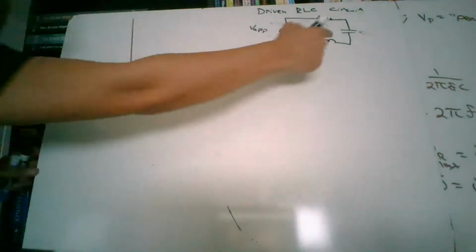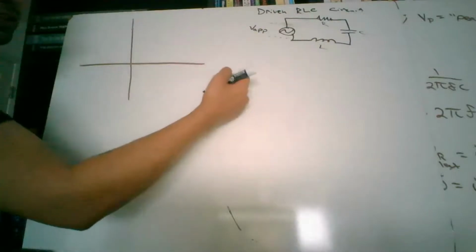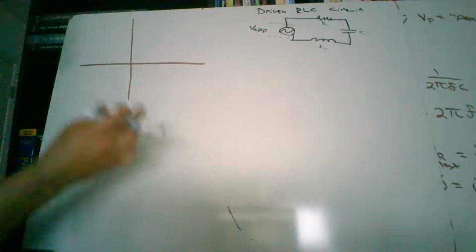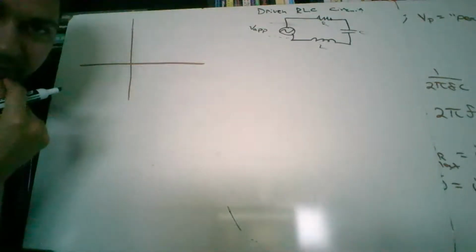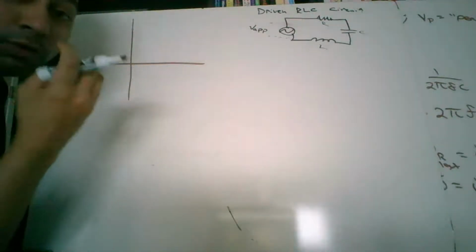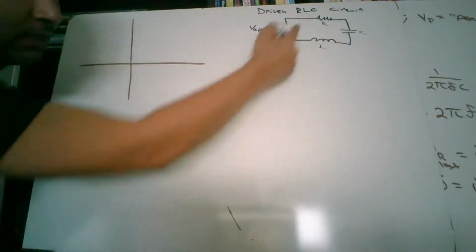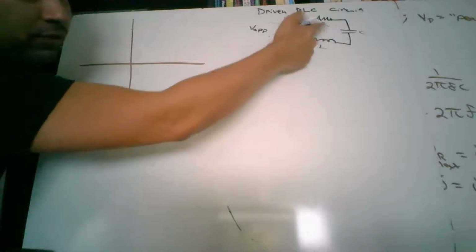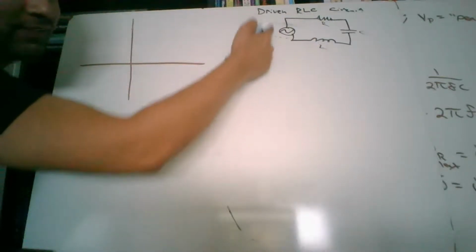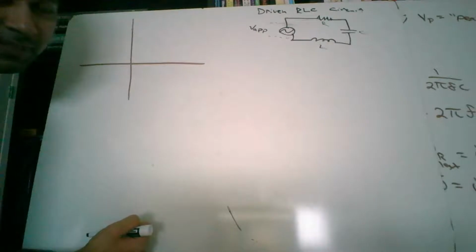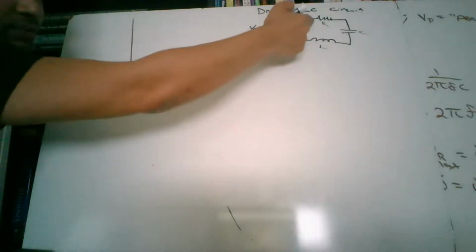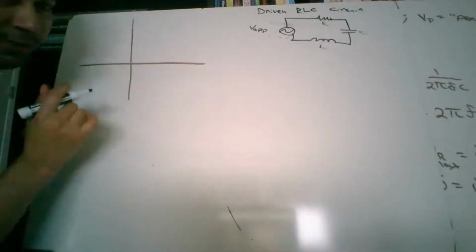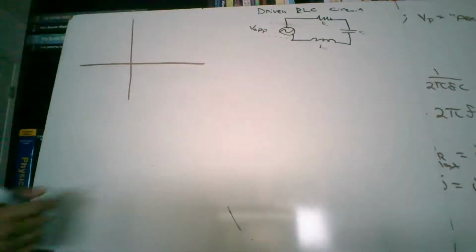Now, because we have this C and L term, the voltage applied is not going to be the same as the resistor. The way you want to think about it, let's slow down and make sure we get this. There's a voltage here, there's a voltage here, there's a voltage here. So the voltage here can't be the same as the voltage here, okay? So we can't say the voltage of the resistor is going to be the same as the voltage applied. They're going to be different.